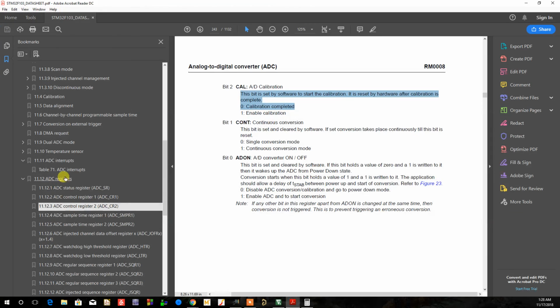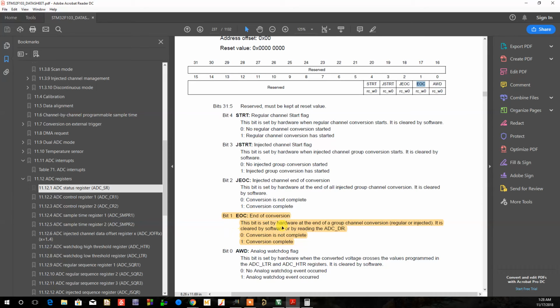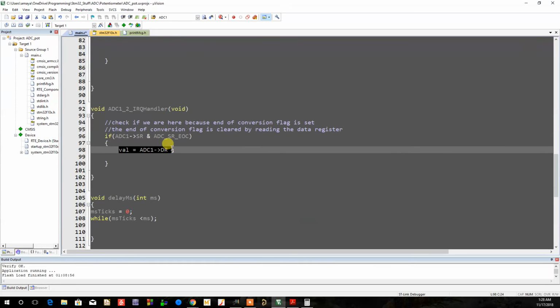If you go to the status register, you read right here, it says this bit is set by hardware at the end of a group channel conversion, regular or injected. It is cleared by software, or by reading the data register. So we don't have to physically go in and clear it, because reading the data register will clear it. So that's that.